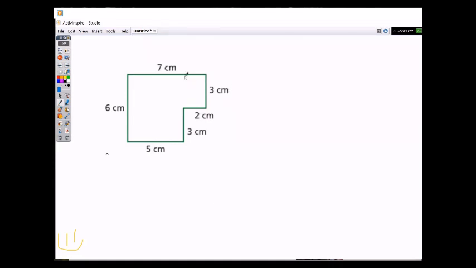So Max, if I'm wrong, you can put this in the chat. Max, is this the suggestion you have to put a line right here? All right, thank you, Max. Everyone, I'm not going to do this one for you. Why don't you find the area of both pieces and then add them together, and then in the chat, you can put the total area of the composite figure.